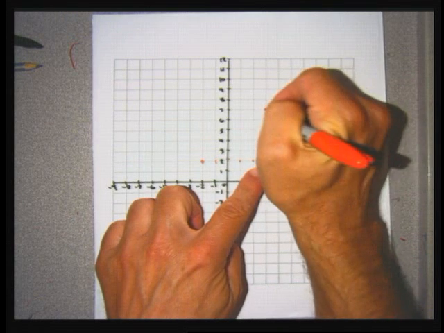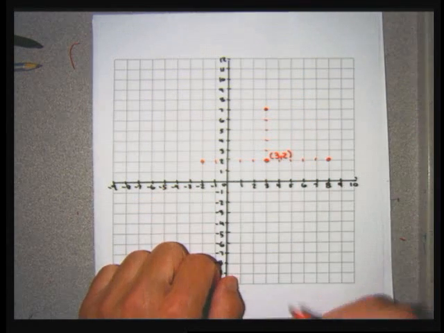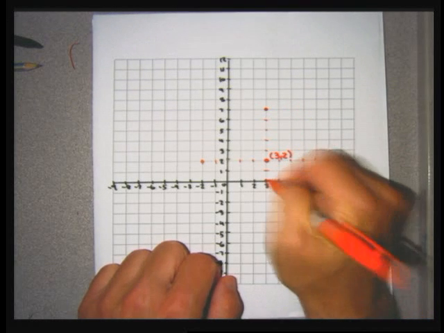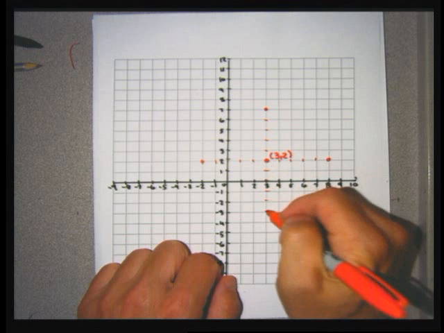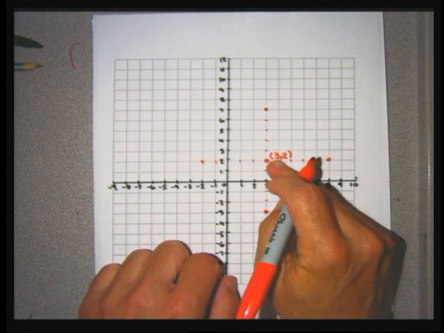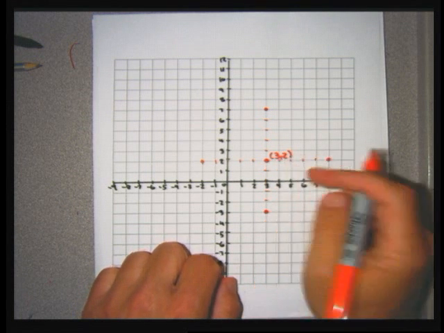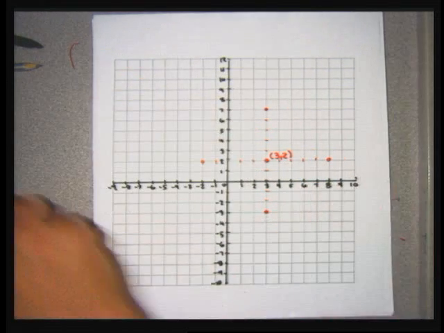That point right there is also going to be on the edge of the circle. And I'm going to go down 5. So I'm going to get a reasonably accurate graph. Really I haven't plotted points. I plotted the center, and I knew the radius was 5. The radius is the distance from a center to the edge of the graph.